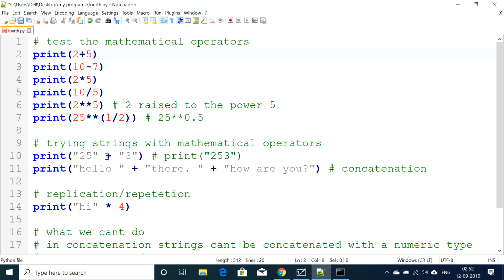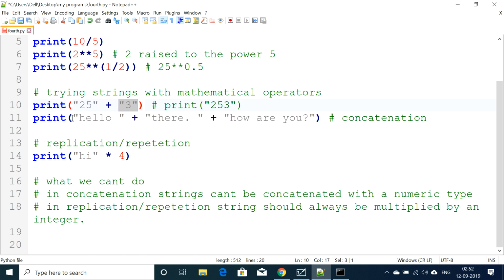However, if on both sides of the operator, in the case of addition, that is the plus symbol, there are strings, if the plus symbol separates two or more strings, then the result is the merging of the given strings to form a single string, which is then displayed by print.